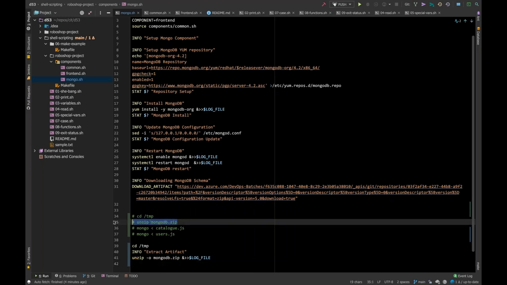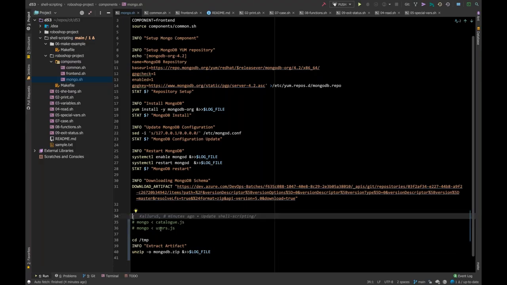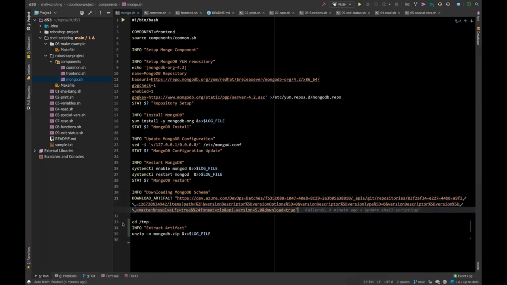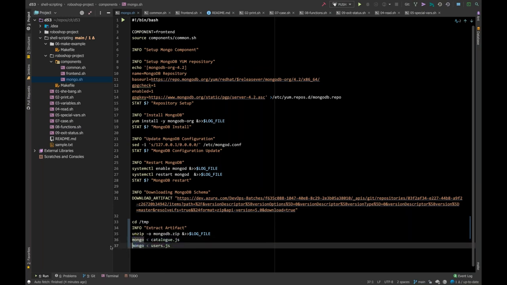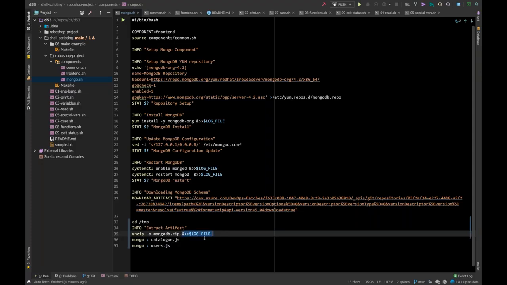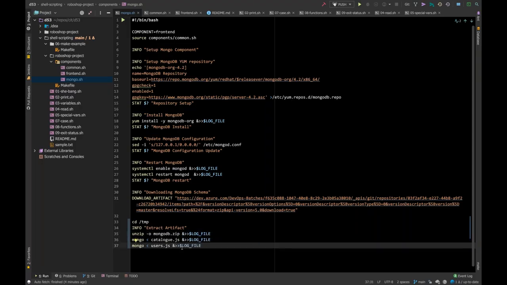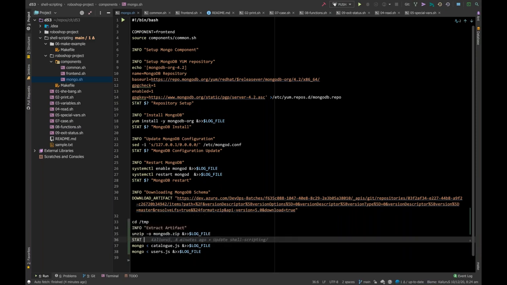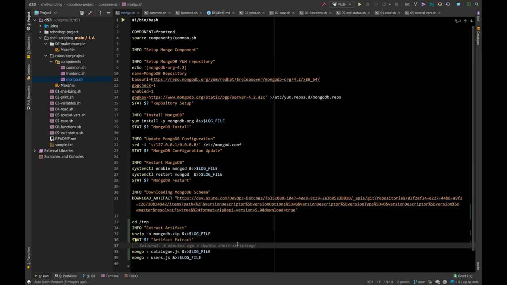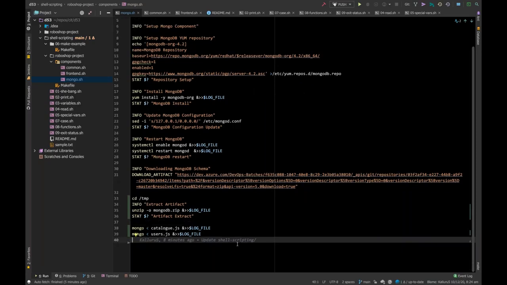Okay, we'll just load this. After extracting, I want to put stat $?. So artifact extract, so Mongo has catalog.js and users.js.